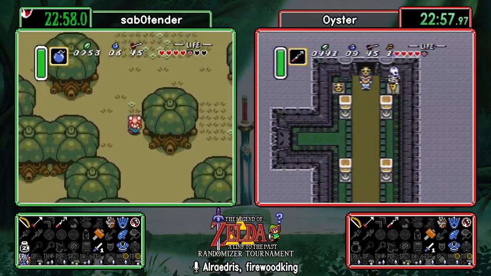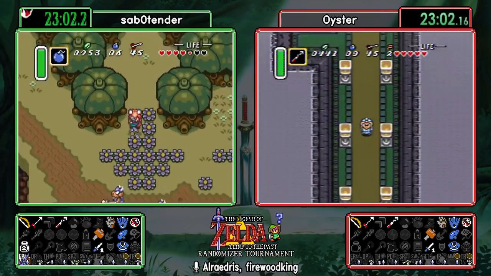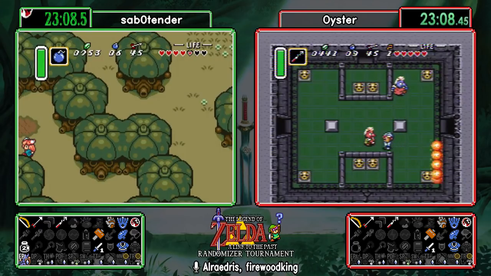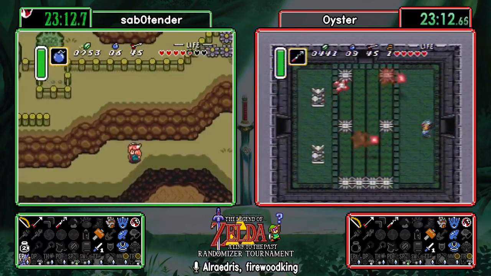I want to point out that Oyster just showed off a really nifty little bug. If you pick up a small heart with the hookshot, there's a chance it double heals you, and Oyster just got 2 hearts by hookshot and 1 heart. That's a really nifty trick, and I think more people should know about it. That is a fantastic little trick.